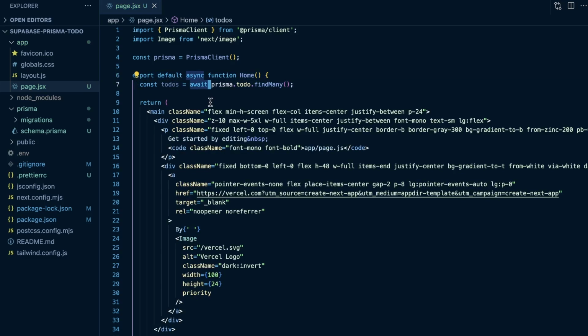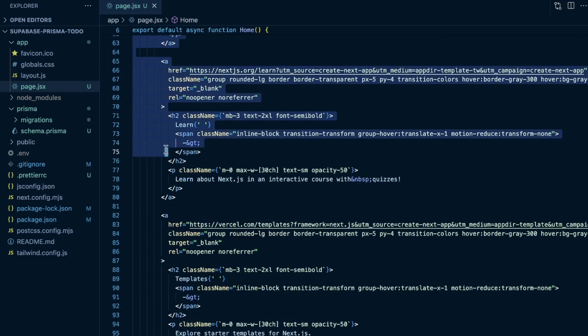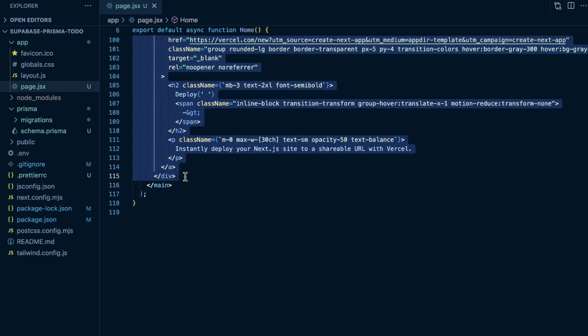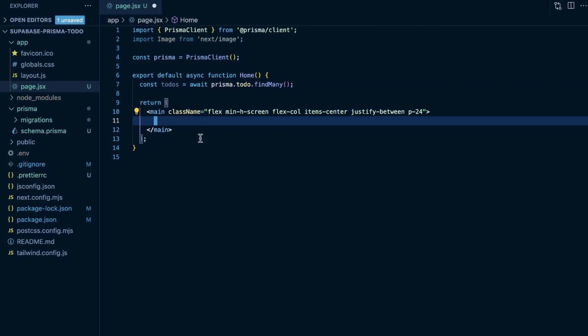And then once we have that in place, I'm going to go ahead and remove all of this. So between our main tags, I'm going to remove all that. I'm also going to remove this class name. We will add styles here in just a second. But for now, let's just focus on templating out this page.